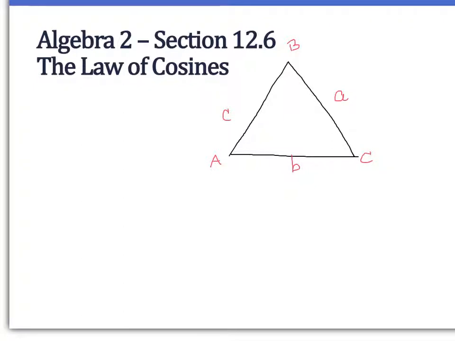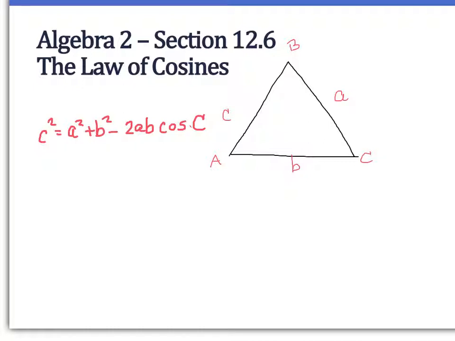So I'm going to start with c squared equals a squared plus b squared. Now that looks a whole lot like the Pythagorean theorem, and that's true if your triangle is a right triangle and if c is your hypotenuse. But if it's not true, we have to account for the extra or less degrees in the angle, and it turns out that we will subtract 2ab times cosine, not theta, but C.